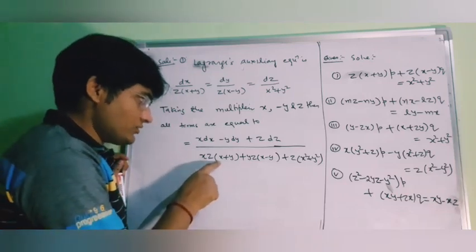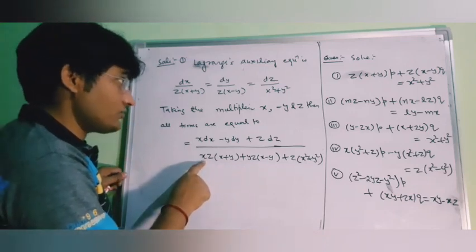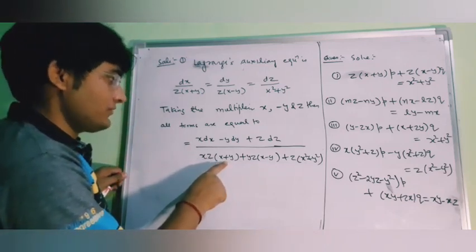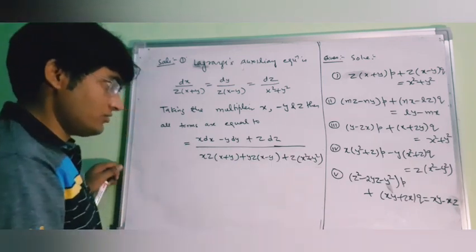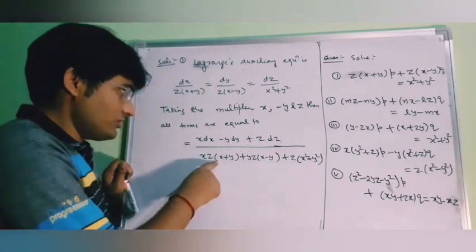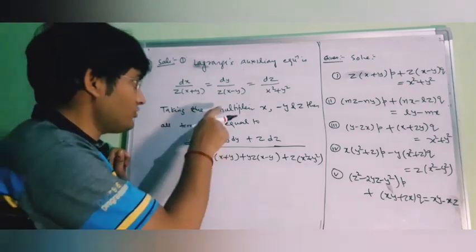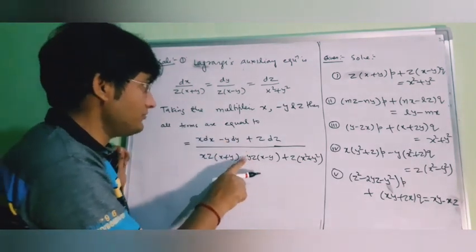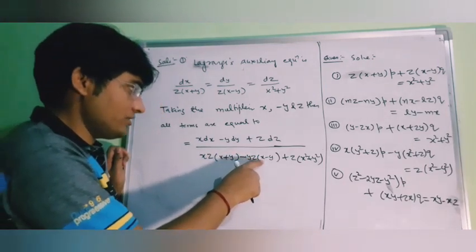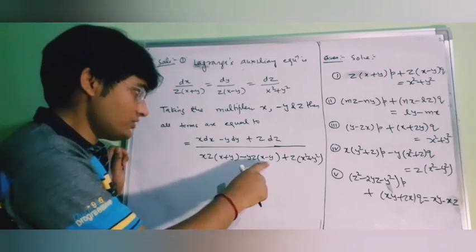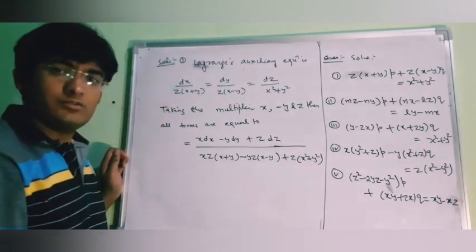Now the first term will be x square into z, and here it is again x square into z, so it is not going to cancel. Then let us see the next one. This is xyz, and here you can see that this is again xyz. As we have to multiply this term by minus sign, we will have a minus sign here. So you can see that xyz is cancelled with this term. Here you will get plus yz square, and here we are getting again plus zy square.